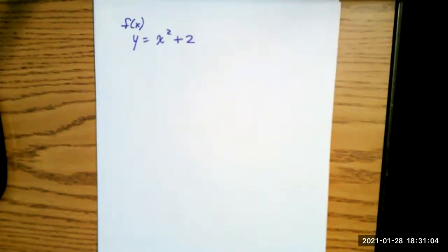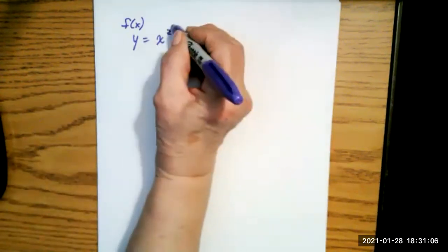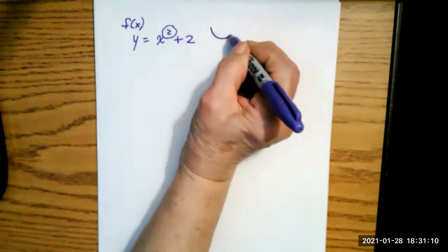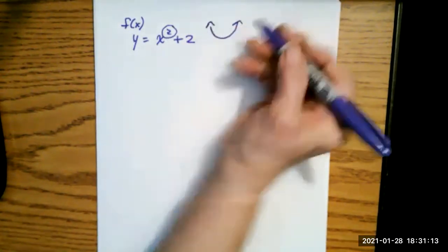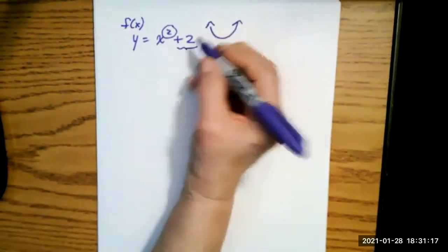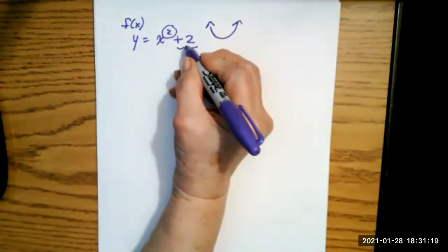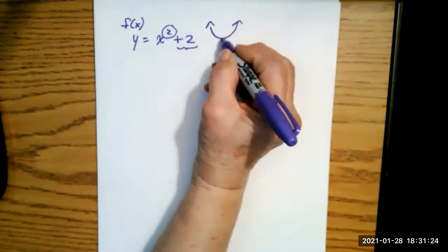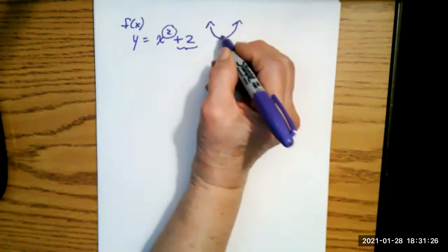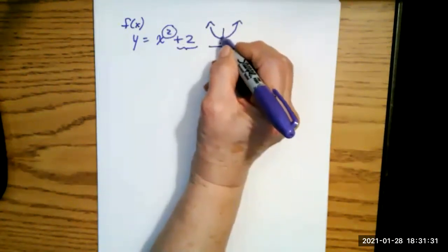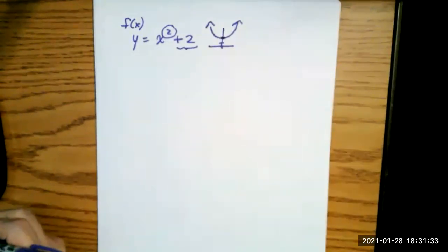For y equals x squared plus 2, you need to know, because this is squared, that it is going to curve. And what that makes, when it curves, is a parabola. This parabola is scooted up 2. This is a shift up 2 because it's on the outside. So this vertex that used to be at 0, 0 has now scooted up, and it's at 2. So you know that that is where it should be.